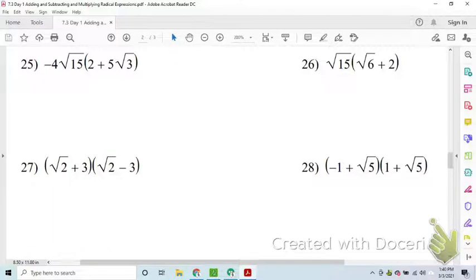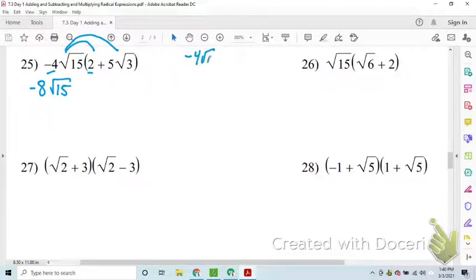And just like that, with the power of technology, I have changed the slide. So here we go, again, distributing. Oh, gross, that was a terrible line. This times this. So negative 4 times 2 is negative 8, and then it stays root 15. Then I have this times this. Now this one's tricky, so I'm going to come over here.